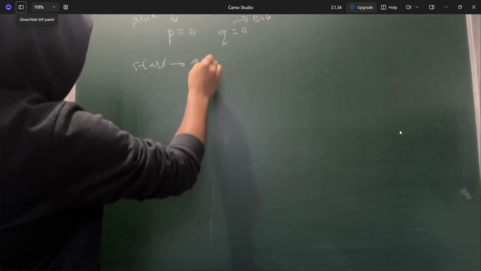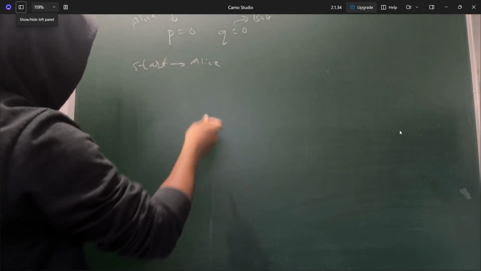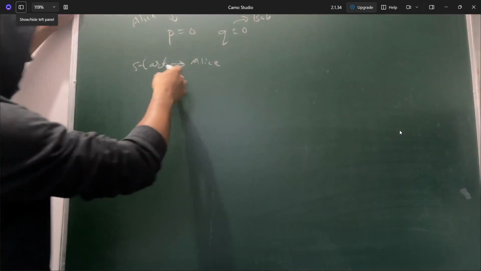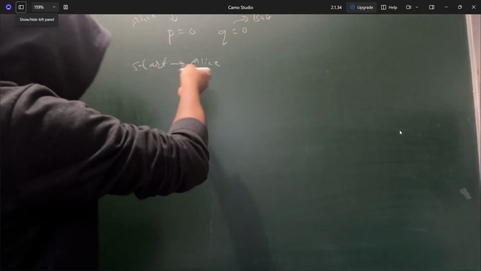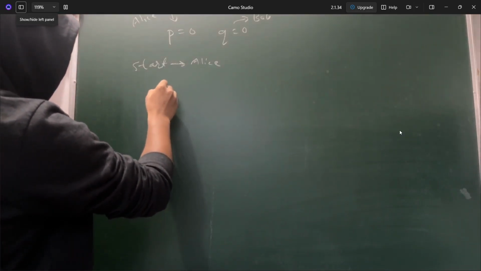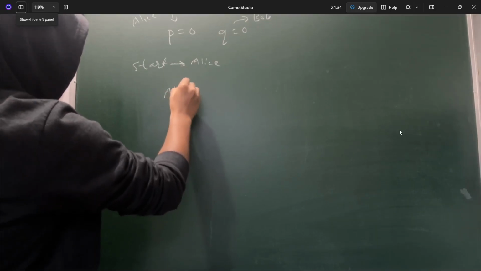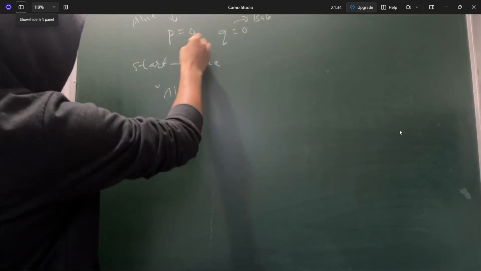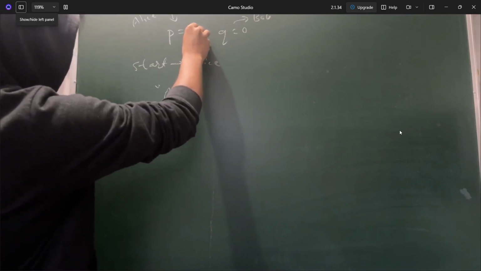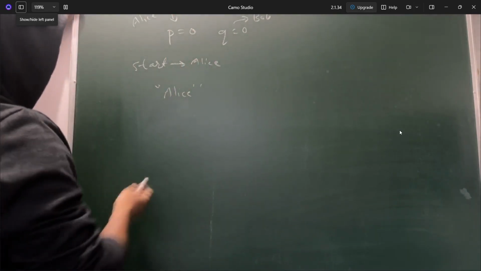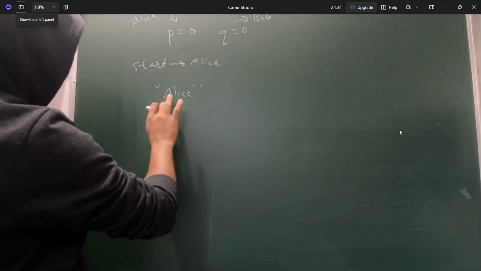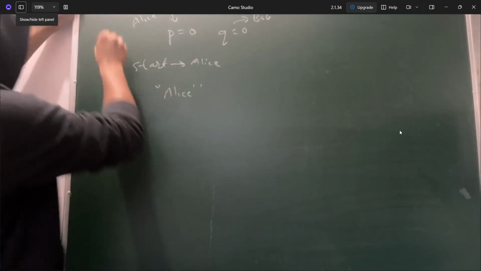I think Alice is a lady, so that's why ladies first. Jokes apart, Alice will be making the first serve. So in this case, you will have to print Alice. So Alice will get printed. Why? Because both the scores are 0. The game is not started yet, but in the question they've said Alice should start the game, so Alice will be starting the game. So this is the first example.